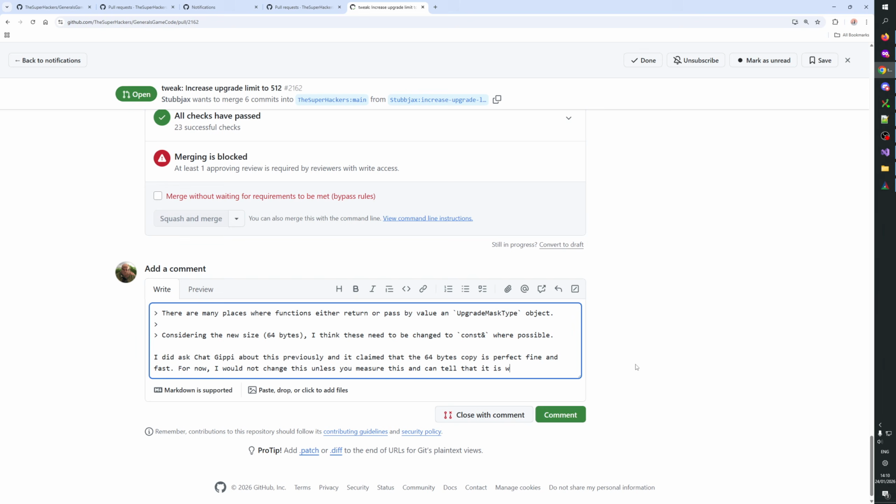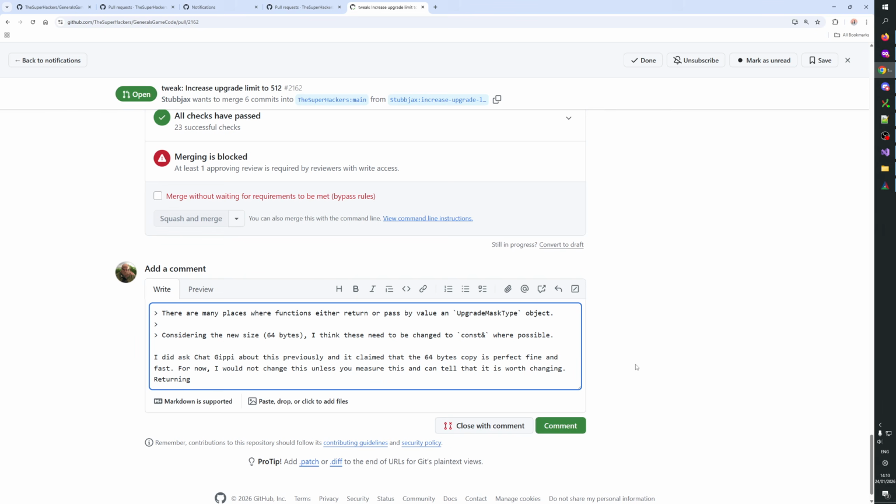It is both changing, returning values by reference. Also adds a new level of complexity.